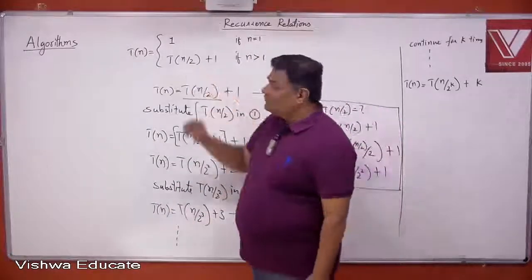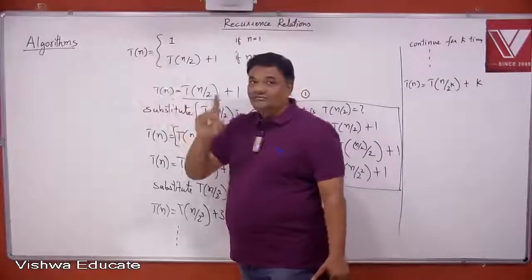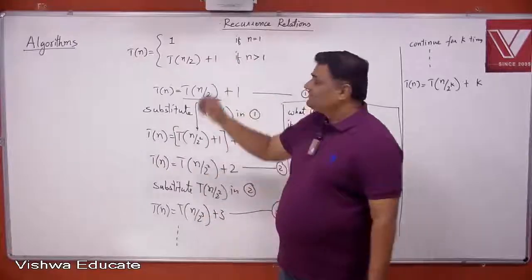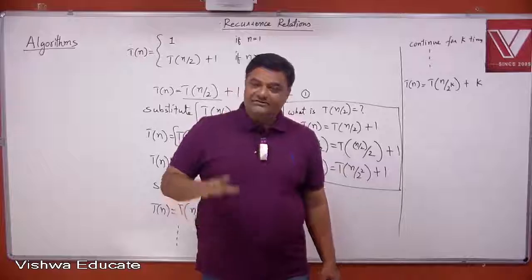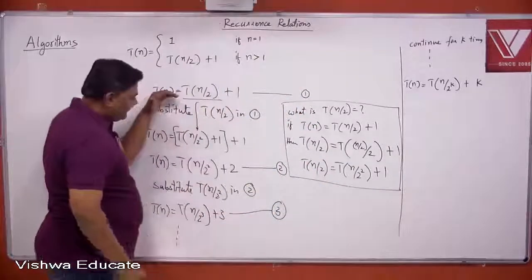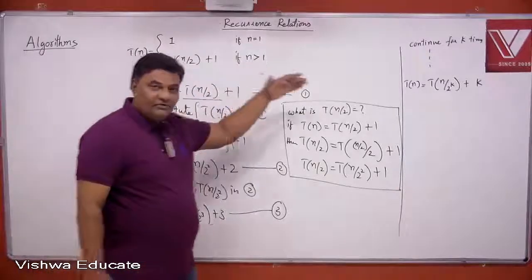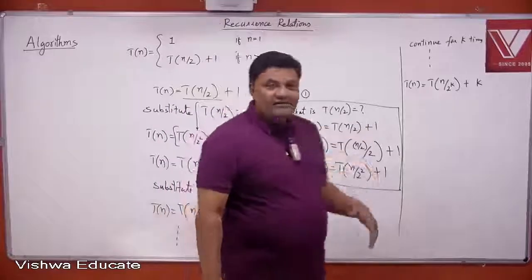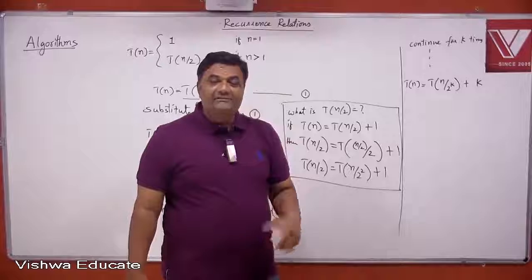So this n should be equal to 1. Then we take that answer, right? So it should be T(1), and we know the answer, that is 1. So listen, I substituted n/2, so we got square, cube, 4, 5, k. Up to what should I reduce? It is becoming smaller, right? Up to what?